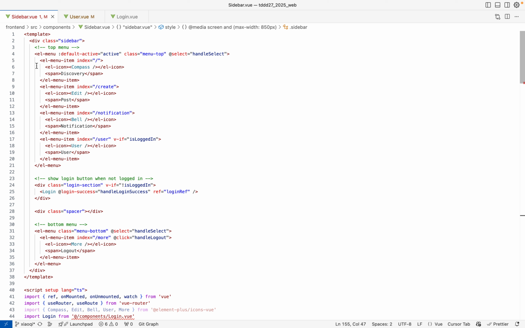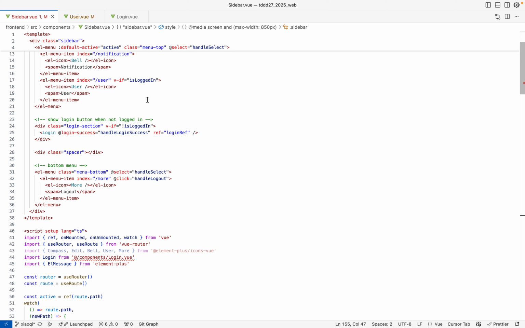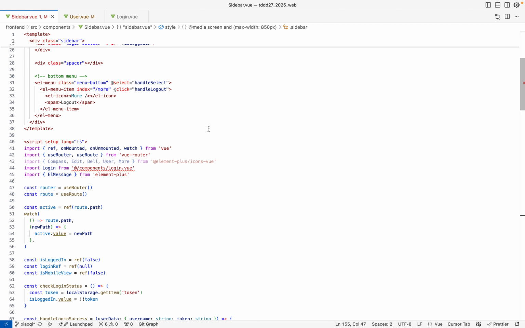And at the top, we use this el-menu from Element Plus. It holds main menu items such as discovery, post, and user. And for the user, it is conditionally shown only when the user is logged in.